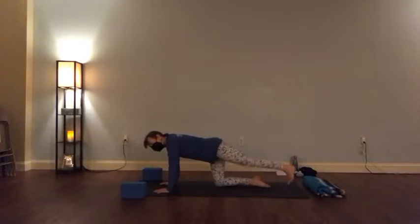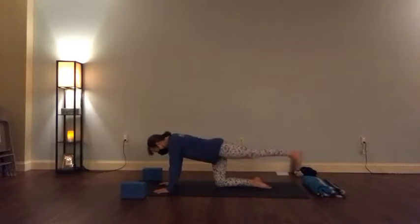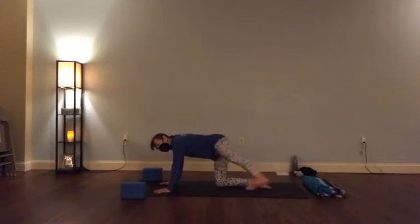We'll send our right foot behind us on the floor, curl our toes under, keep the toes on the floor, and press into that heel there and engage your belly. Zip up your low belly. Good, and then float the leg up, and we're going to send the leg out beside us to the right.